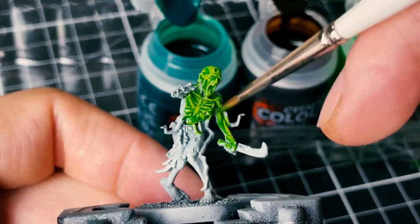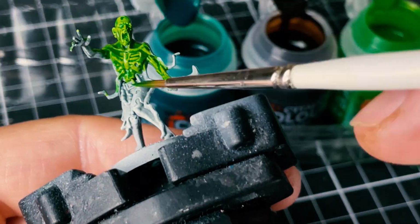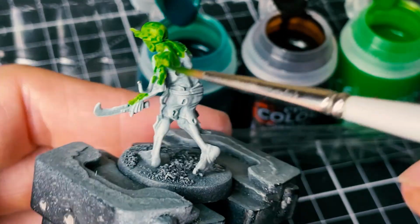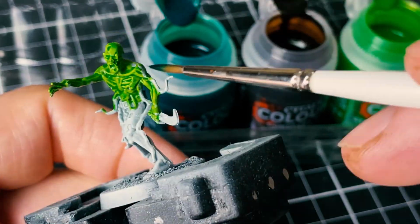Right then, let's get this one painted. As you can see, you've got contrast here. Slap it all on. Make this guy green. I'm not sure why zombies are green. Maybe it's something to do with toxic chemicals. If you've seen Return of the Living Dead 2, you'll know what I'm on about.